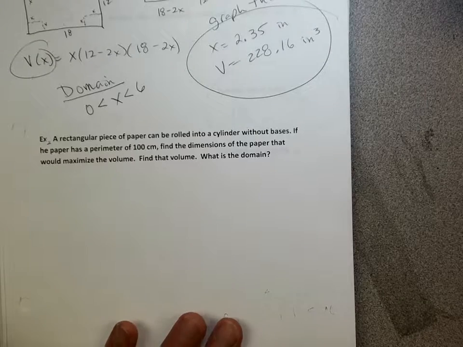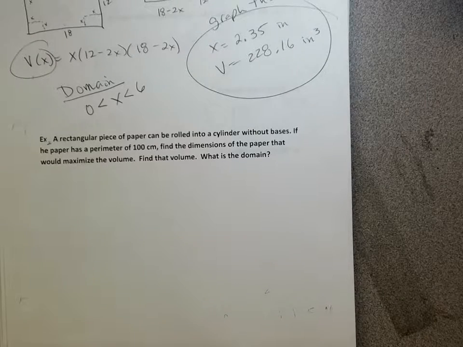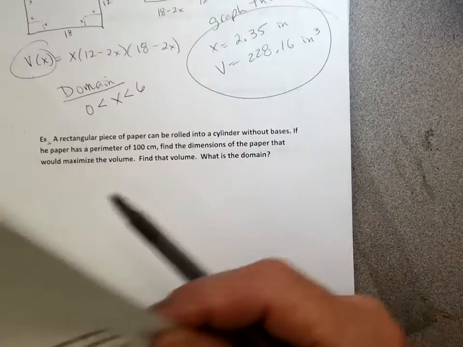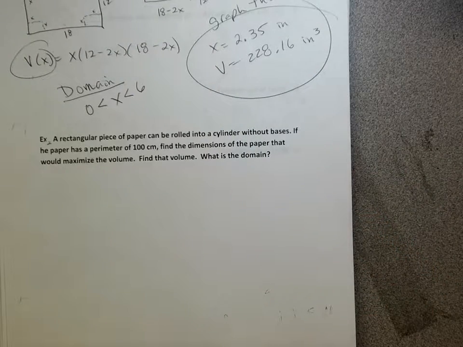Now, you got to be careful on this because, you know, this piece of paper, if we could redo it, we could stretch it. You with me? We could stretch it or pull it. As long as we keep the perimeter at 100, we could stretch it, pull it, or whatever, but don't change the perimeter, okay? So we can make this thing look in all sorts of different shapes, okay? So find the dimensions of the paper that would maximize the volume, okay?